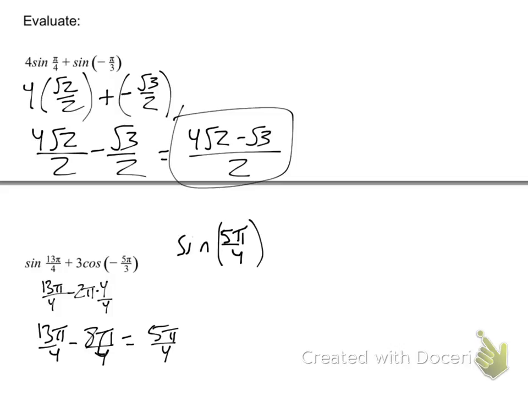Negative 5 pi over 3. I don't like negative angles. Add 2 pi to that. Negative 5 pi over 3 plus... Wait a minute. Is that okay? I did that right away? All I did was multiply top and bottom by 3, right? So that's why 3 times 2 pi is 6 pi, which actually ends up being pi over 3.